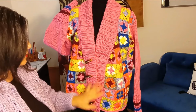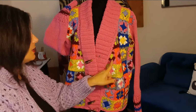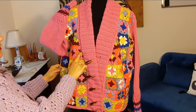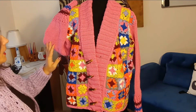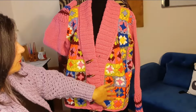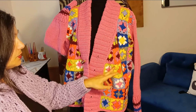Today we have this pretty cardigan that's very easy to make. First, it starts with granny squares. After the guide, I will leave a tutorial for the little granny squares that you make. It's made of granny squares and a couple of triangles here. I will also have a tutorial for that. You can customize the size only with those squares that you have, and it's pretty easy to make. You connect them as you go.